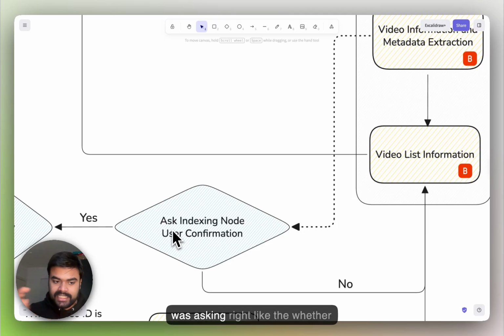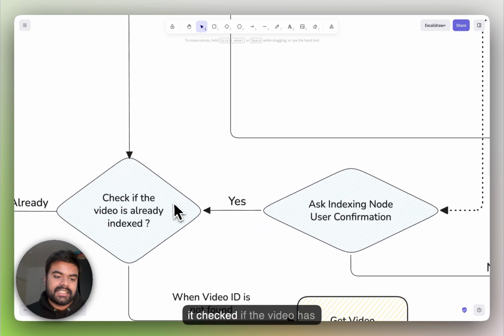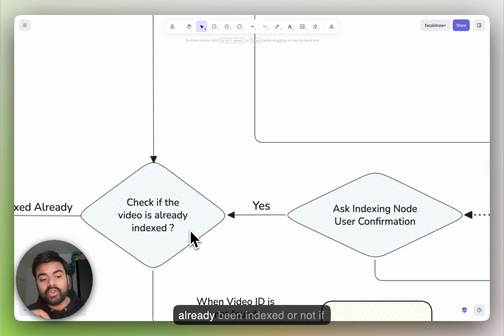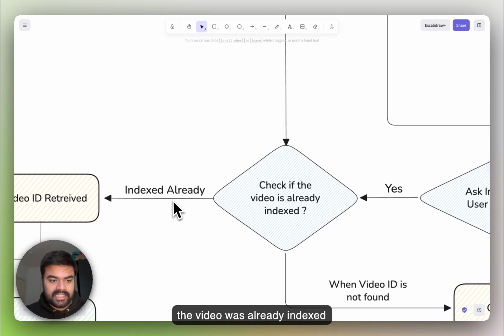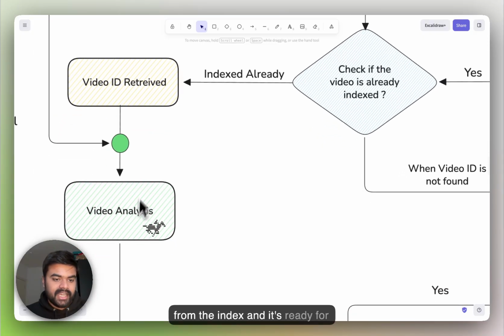So it was asking whether you need to do the indexing or not, and as soon as I provided yes, it checked if the video had already been indexed or not. If the video was already indexed, then the video ID is retrieved from the index and it's ready for video analysis with the help of TwelveLabs Pegasus 1.2.